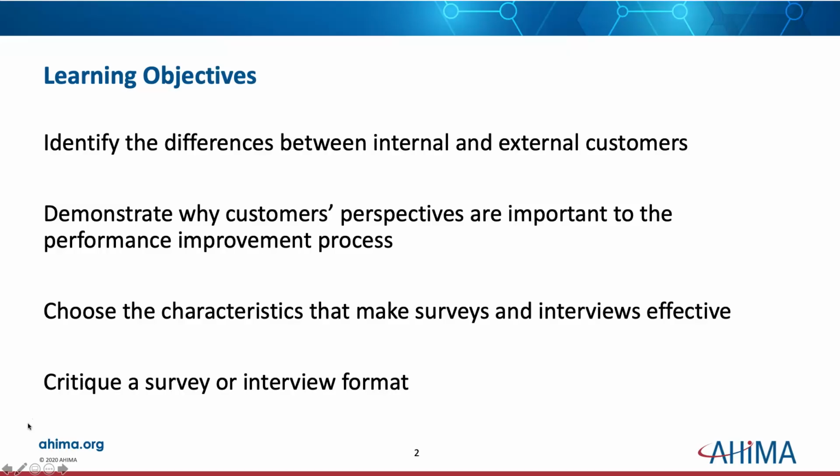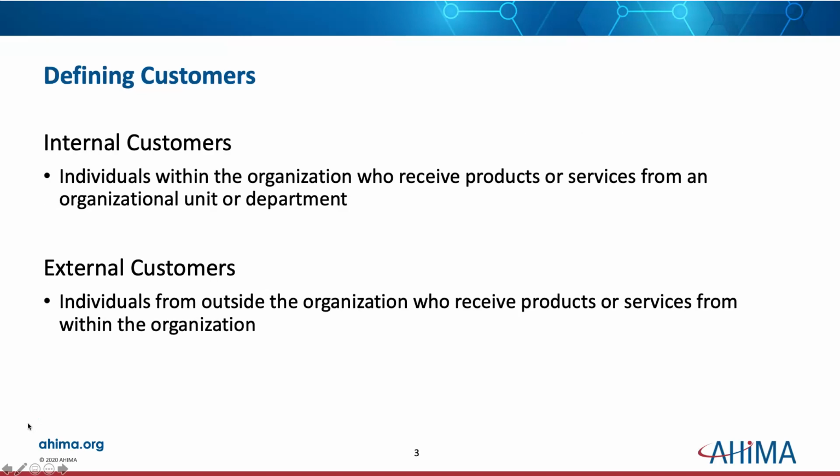Our learning objectives for this chapter are to identify the differences between internal and external customers, which we've already talked about, and we'll talk about again. Demonstrate why customers' perspectives are important to the performance improvement process. Choose characteristics that make surveys and interviews effective. Critique a survey or interview format.